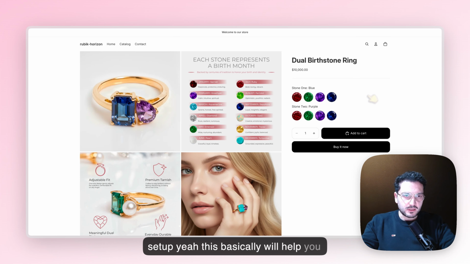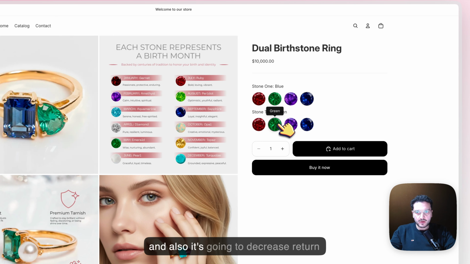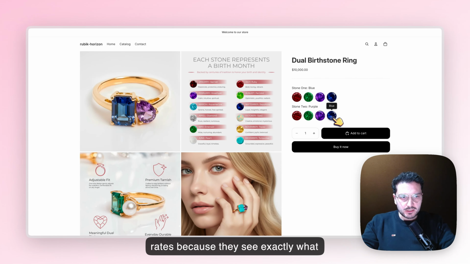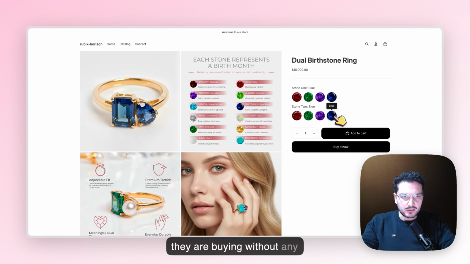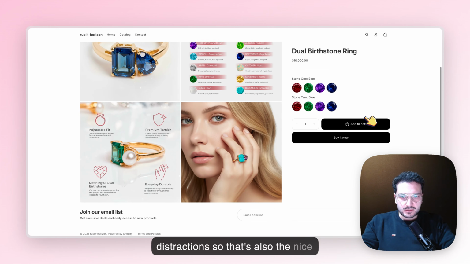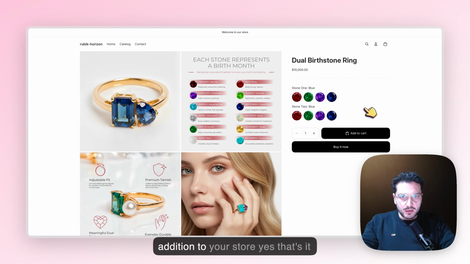This will help you a lot with increasing conversion rate, and it's also going to decrease return rates because they see exactly what they are buying without any distractions. So that's also a nice addition to your store.